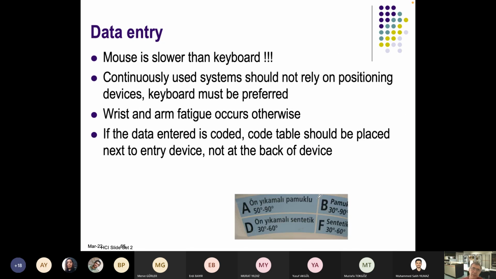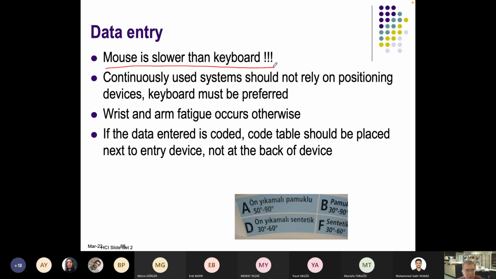Thinking about keyboard and mouse, this is a very well-known issue. Mouse is slower than keyboard. So moving many tasks to mouse is not going to help if it is a business application.